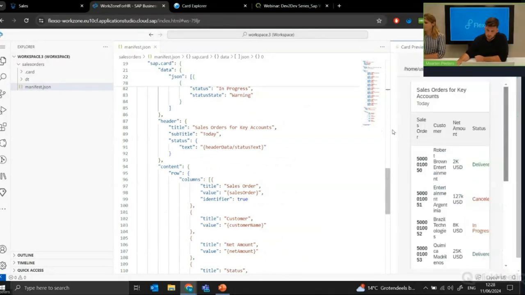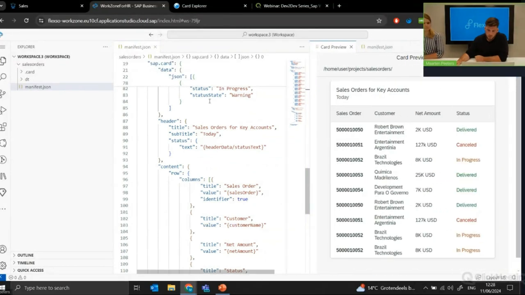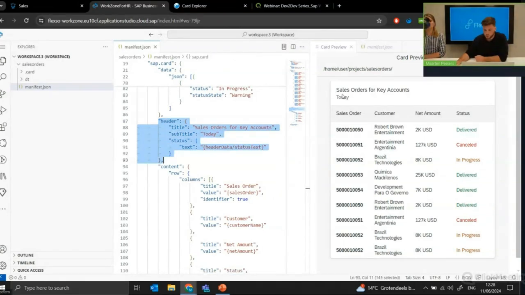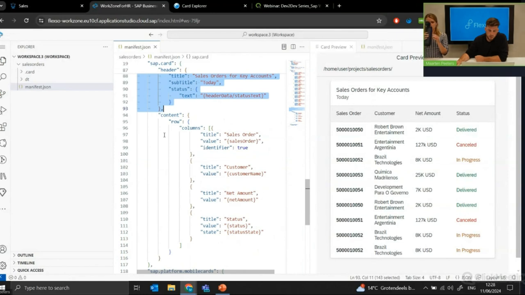What you then define, I'll get the preview with it. What you then define is your header. That's the top section right here with an image or an icon and your title. And then you have the content, which is, of course, my table. And that is your UI card, how it's built. You don't need more than that.